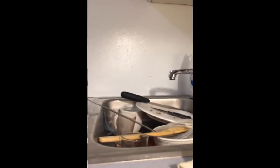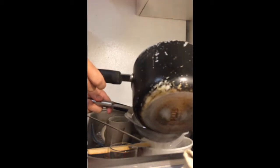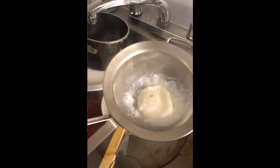And I'm gonna use my strainer, which is this right here. And I'll do that over the sink. So, let's put my strainer here and get all the egg contents, or as much of it as possible. That's pretty much all of it. So the egg, it's actually albumin. That's that outer part. So there it is.